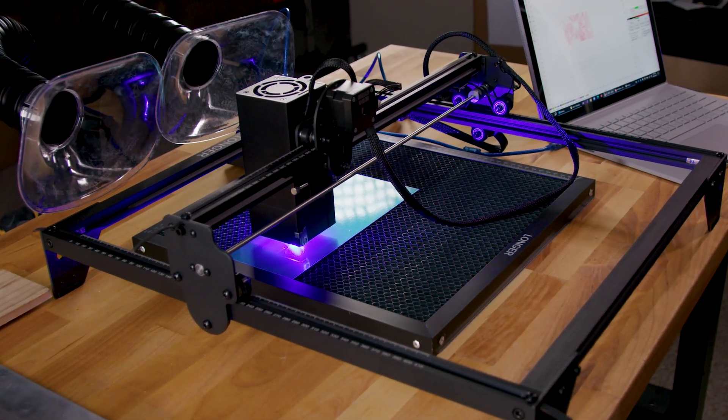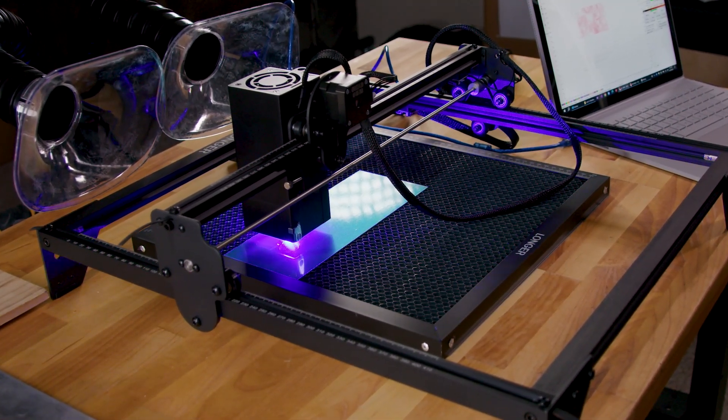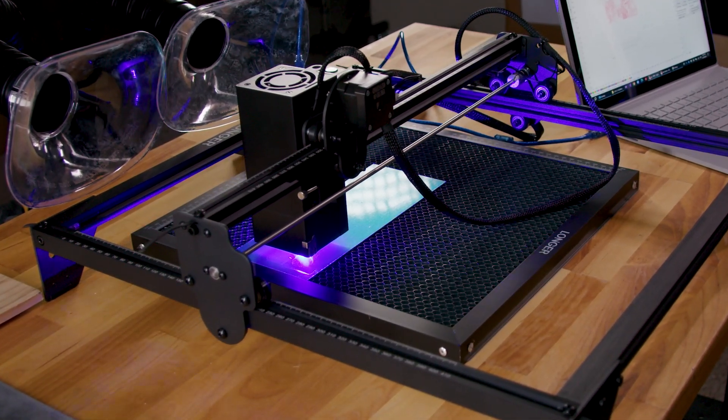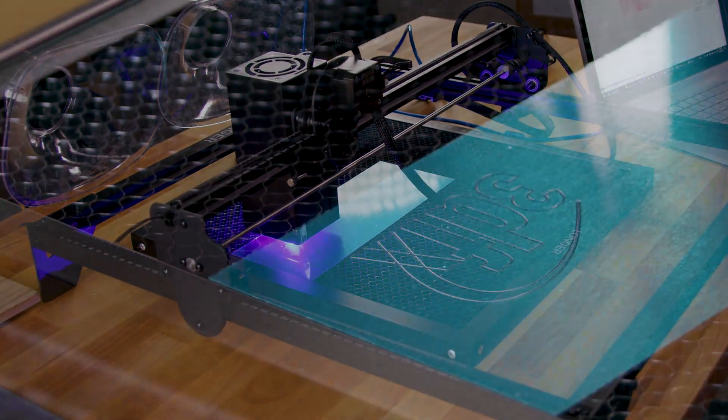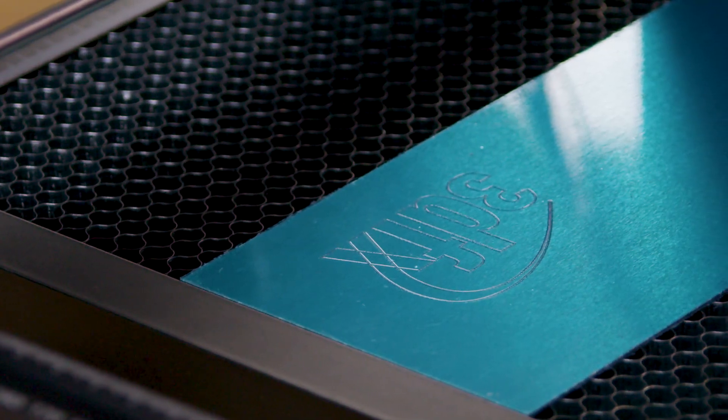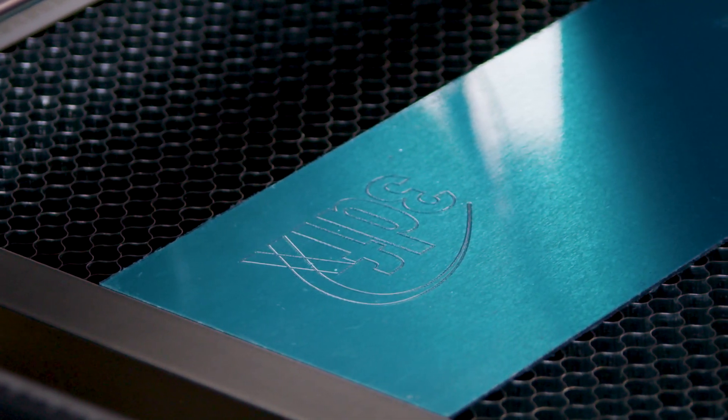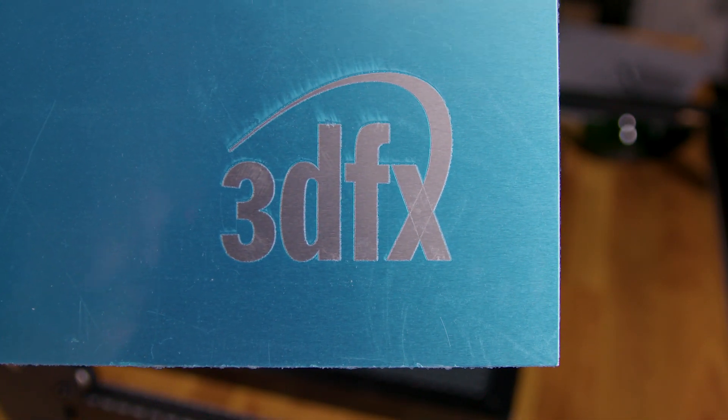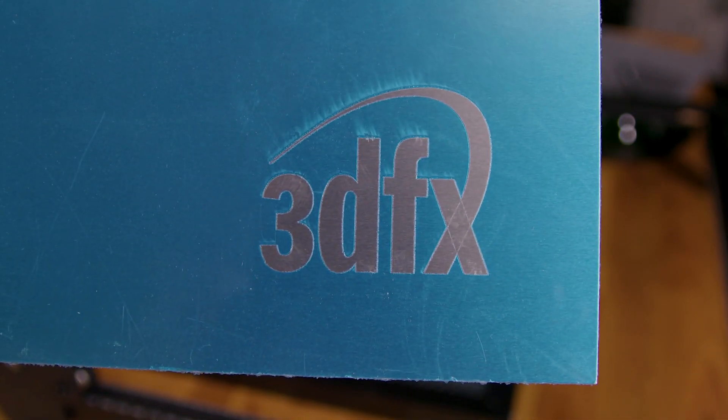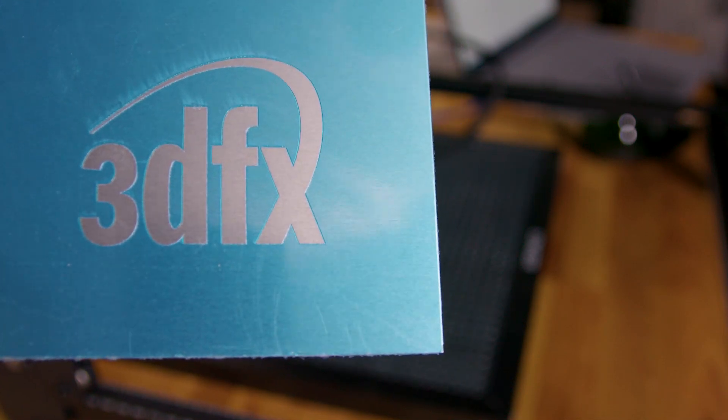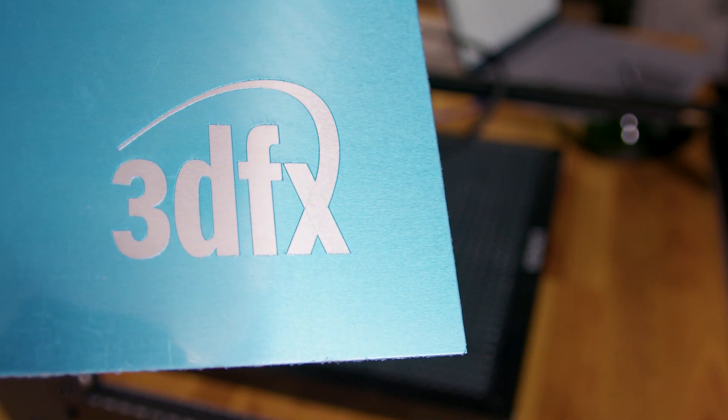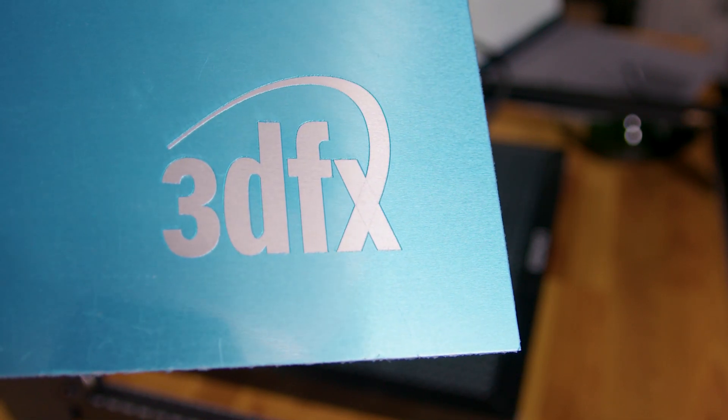So I mentioned before about being a little ambitious. Spoiler alert, the Ray 5 20 Watt really isn't designed to cut aluminum, but that didn't stop me from trying. Here, I attempt to cut a piece of thin stock aluminum about the thickness of a business card that has a protective plastic coating over it. As you'll see, the laser actually did slightly scribe a line in the aluminum. You might find this practical for using in such applications as cutting protective film off material, perhaps for sandblasting, painting, or other surface finish.